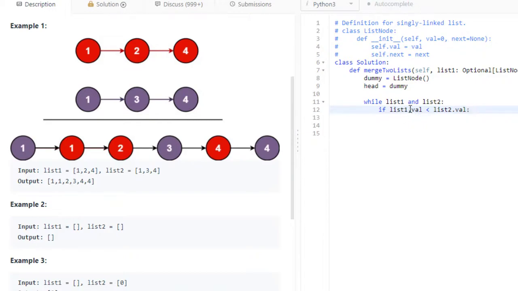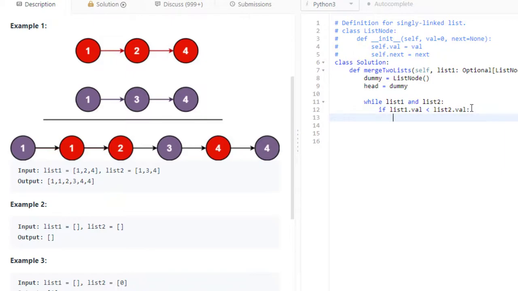So if the current node value of list 1 is less than the current value of list 2 node, let's take the example of the second nodes of these two lists. When the pointer of list 1 is on this 2, and the pointer of list 2 is on this 3, you will check whether this 2 is less than this 3 or not. This is what we are trying to do here.